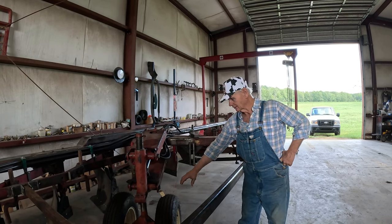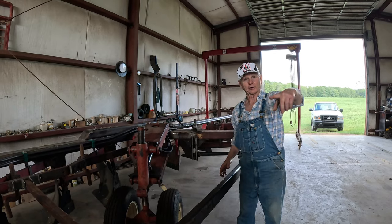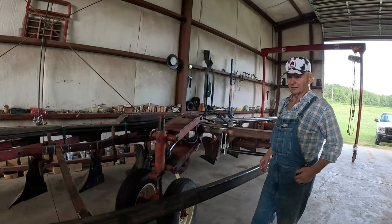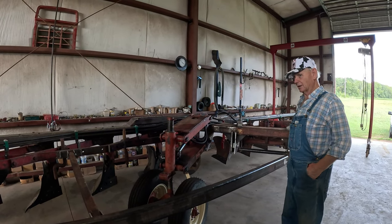And it's got like a mud grip type forklift tire, like you want to run out there on the grass. You want something with a little bit of grip to it. Most of them are good trailer type plow or implement tires, I guess.